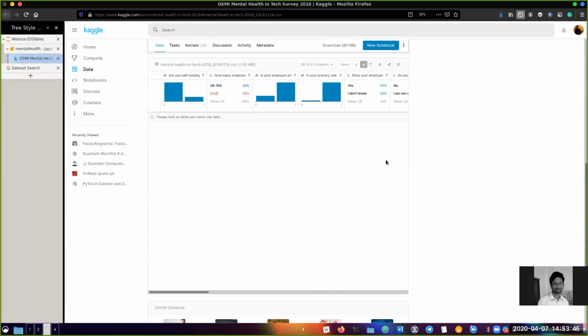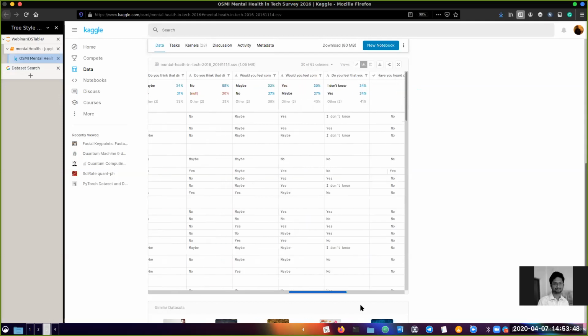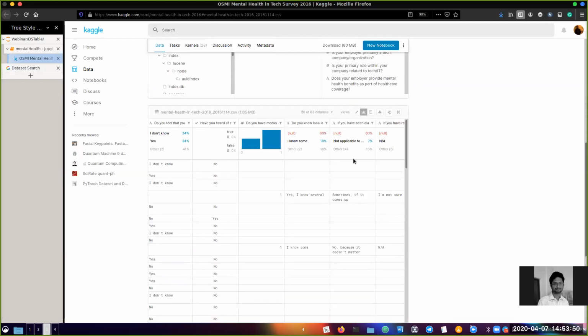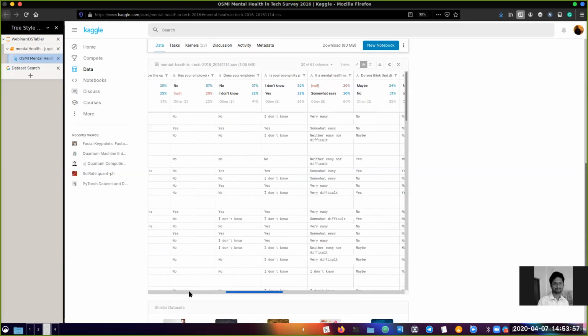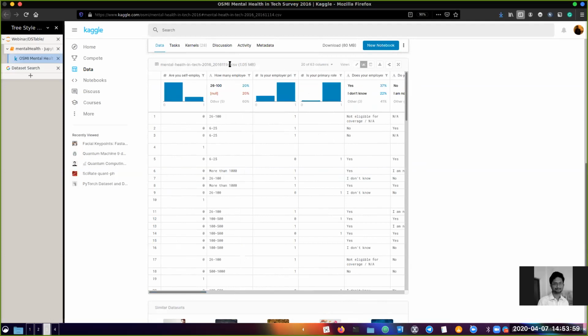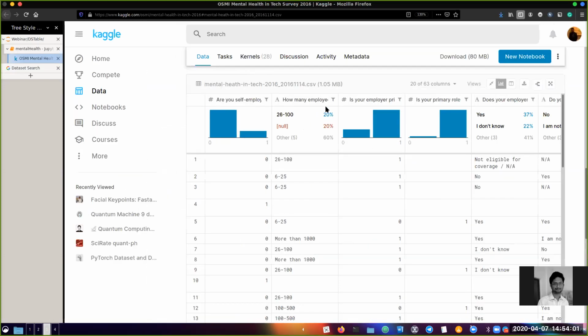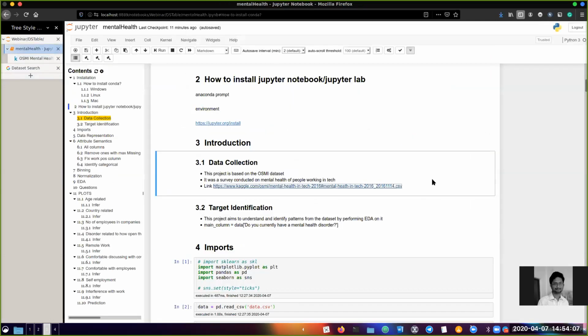So this is what a normal data set would look like for machine learning or data science. Mostly data science deals with these kind of data, tabular data, or this is called a CSV file. It just means comma separated values. And I'm just telling you for information. You don't need to specifically know about all this.